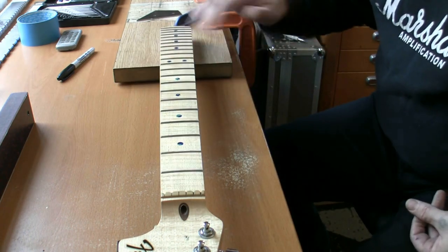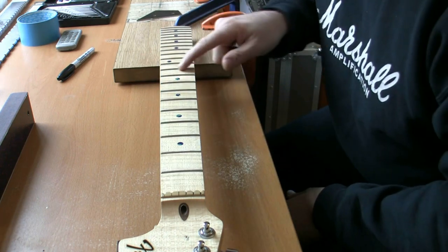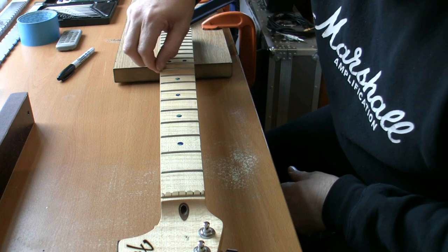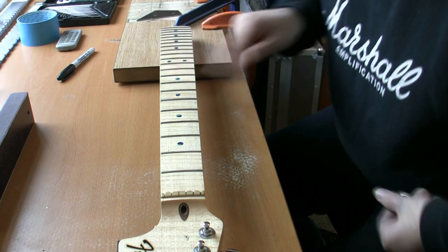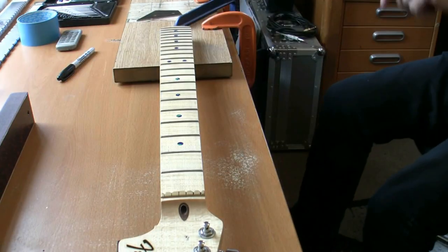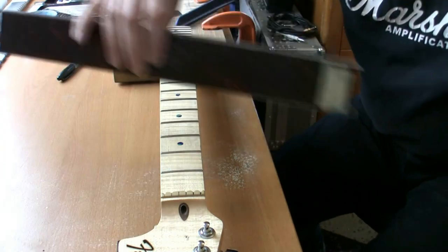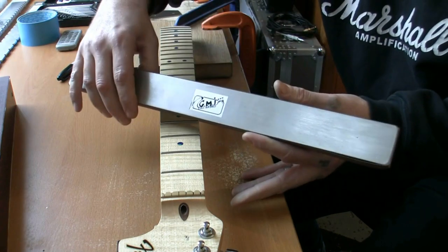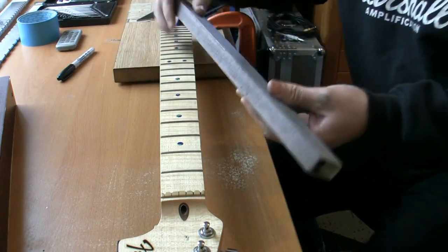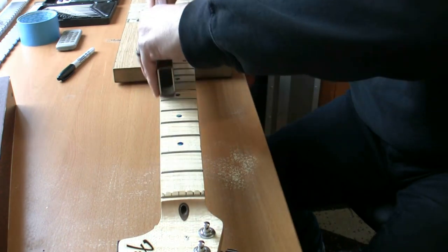The tops of the frets are now flat, but they are all level. I'm just checking fret 11 where we had the divot there and a divot there. The divots are now gone. That is fantastic news. I'm just going to ever so lightly go over with some more 400 grit. I'm going to use my smaller one. This is the one I used before, the Crimson Guitars one. I do actually have a smaller one from GMI in Greece. I've got some 400 grit, which is well used on this edge, and I'm just going to smooth off everything.